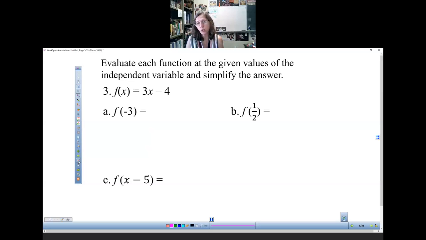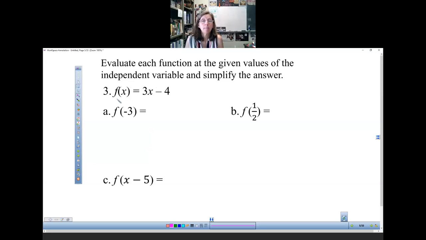And I'm going to show you what I think is the easiest, most foolproof way to evaluate these. You may disagree with me, and that is your right, but I'm still going to show you the way I want you to do this. Like I said, the function by definition is going to give you a rule, and we typically name functions by calling them f of x. That's just the notation that we use.